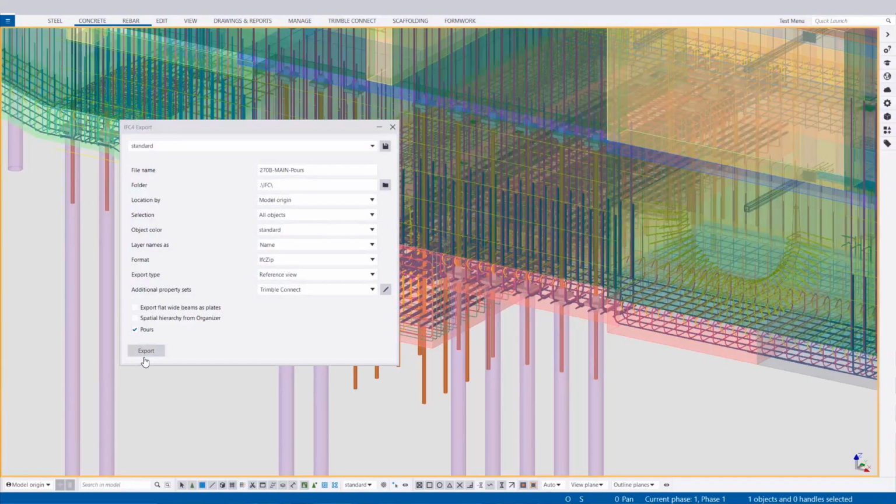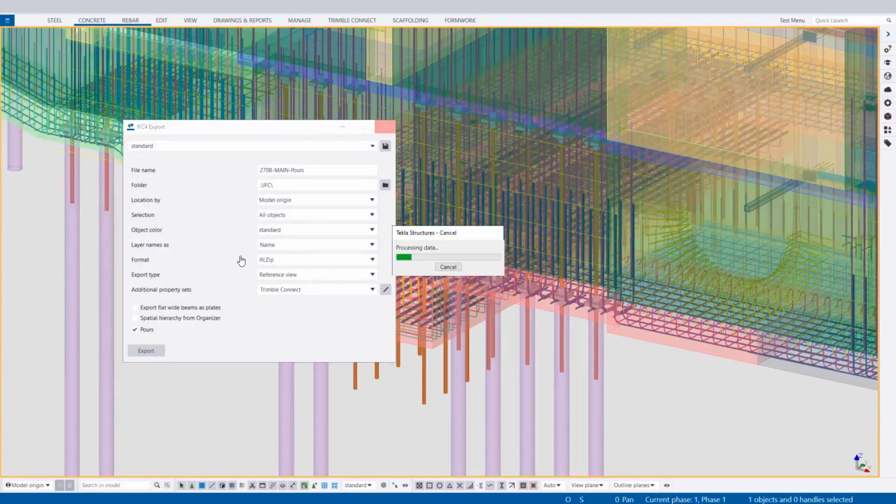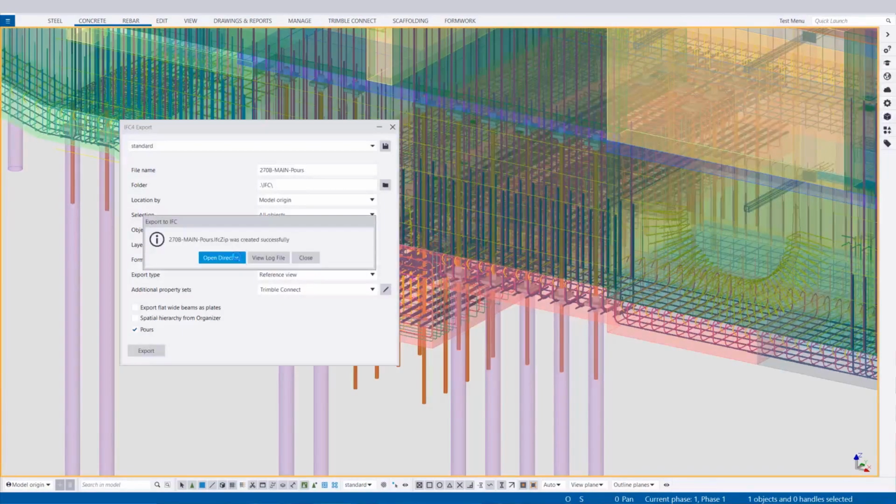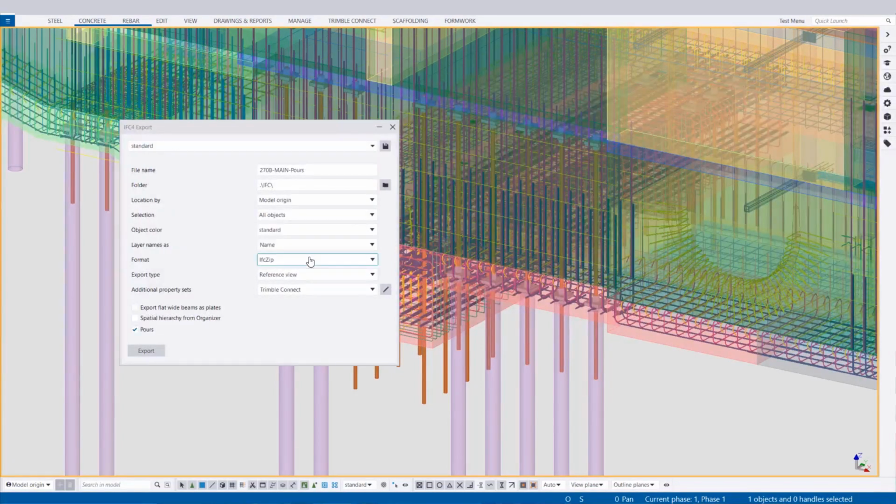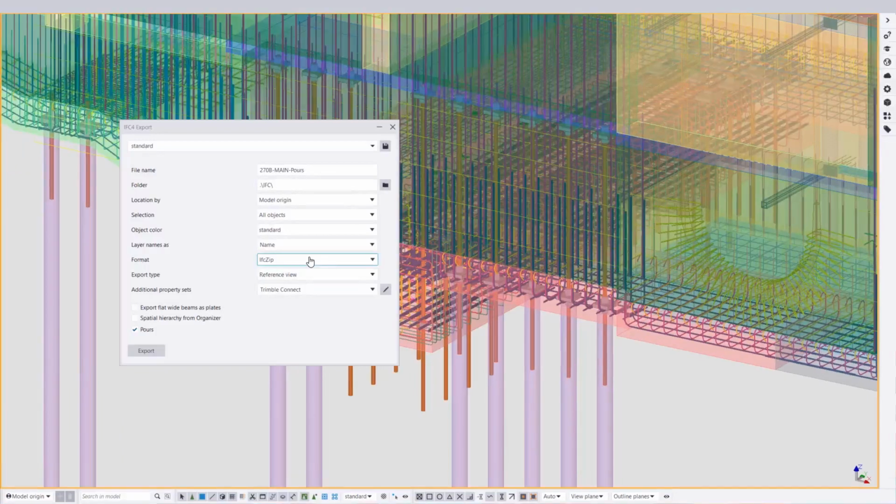All we need to do is ensure that we're selecting either a portion or the entire model and then click Export. There are a couple of other parameters you can see in the dialog here, such as a file name, what type of objects, their color representation, and any additional property sets or information we may want to include. Once we click the Export button, it takes Tekla Structures a couple of minutes to produce that IFC file. In this particular example, we're using ifc.zip to keep the file size to a minimum. Once it's done, we can find it in our model folder and then upload it directly to Trimble Connect.